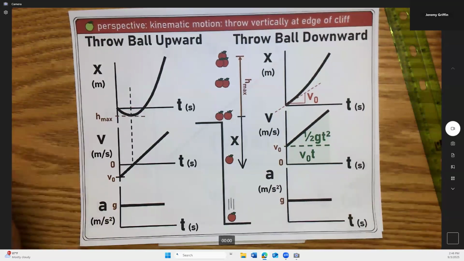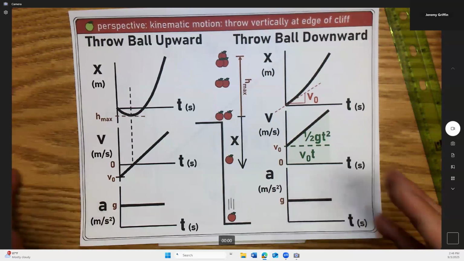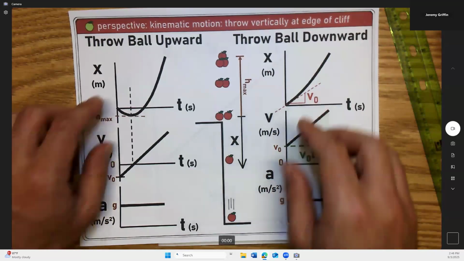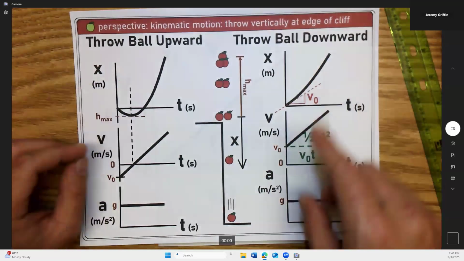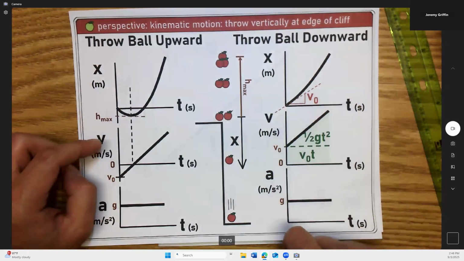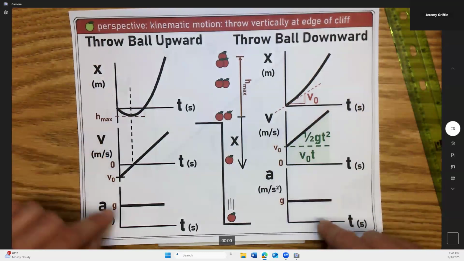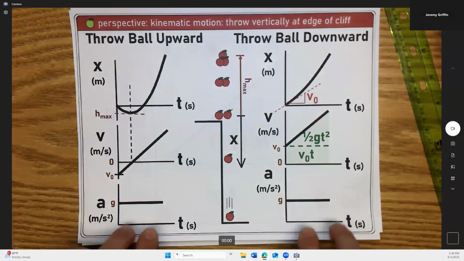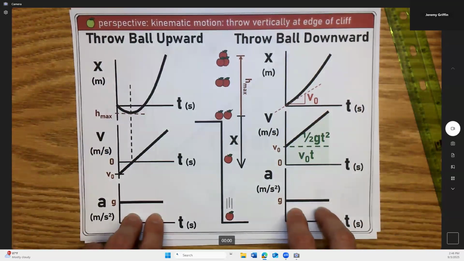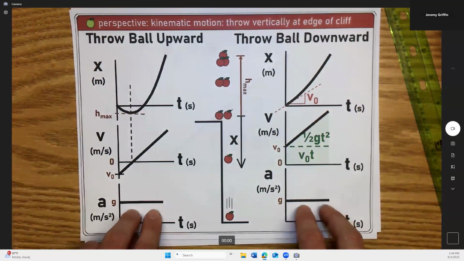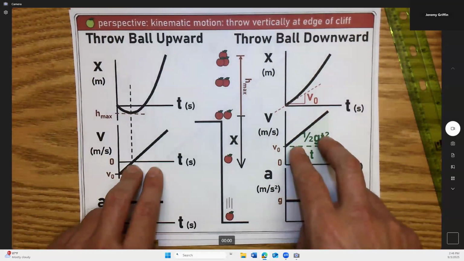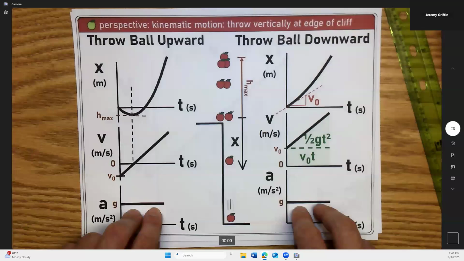What if you don't drop the ball? What if you throw the ball? Now, this is still linear, so we're still just going straight up or straight down. So in that case, if I start from the bottom here, as soon as you release the ball it is in free fall, so it's accelerating the same. Now that doesn't mean it has the same speed. That's this middle graph here, velocity versus time. It's just Earth's gravity regardless, as soon as you let go of the ball, okay?